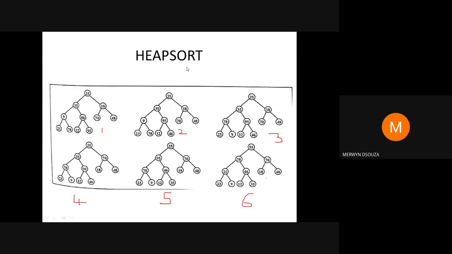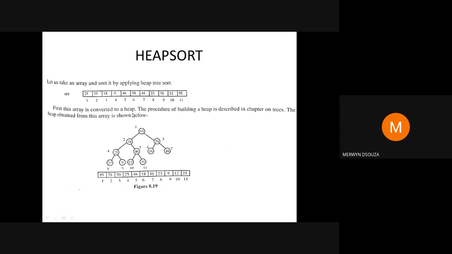You could have also done a min heap, but like I told you, in your textbook we are studying only max heaps. So we are converting it into a max heap. In the exam, you may be told to make a min heap, so please read your questions properly. So this is what we have done basically. Given an array of elements, we converted it to a max heap.